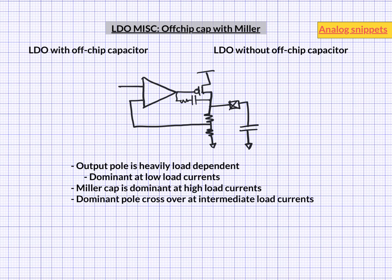How about the phase margin? If we plot the phase margin in these topologies with load current we will find a U-shaped curve. We will find decent phase margin at extreme load currents, and phase margin will reach its minima at some intermediate load current. This is different from the previous topologies considered — there we had worse phase margin at one of the extreme load currents: at low load current for Miller compensated LDO and at high load current for conventional external cap LDO. In such previous cases we only needed to ensure good phase margin at one extreme load current.